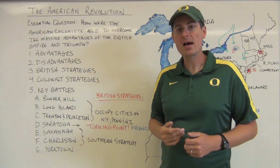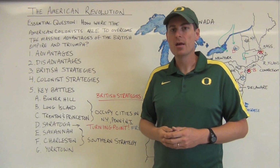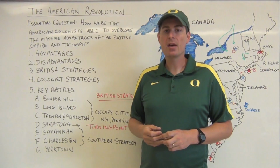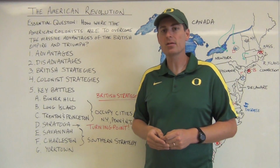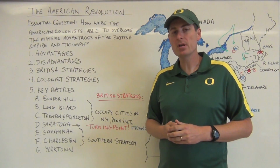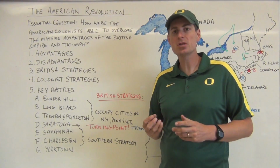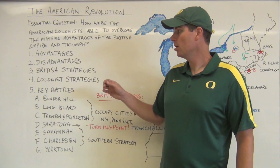The British Empire had at the time 32,000 land troops that were exceptionally well trained and equipped and very experienced. They had a great navy with 10,000 naval sailors and a full-fledged navy that they were able to deploy to the effort. They had a stable, experienced government with a stable currency, a good economy, and really experience being a war machine and knowing what war took to be successful.